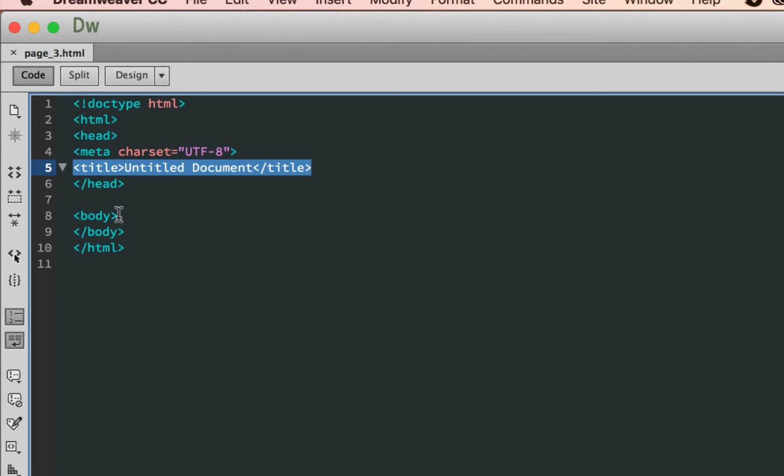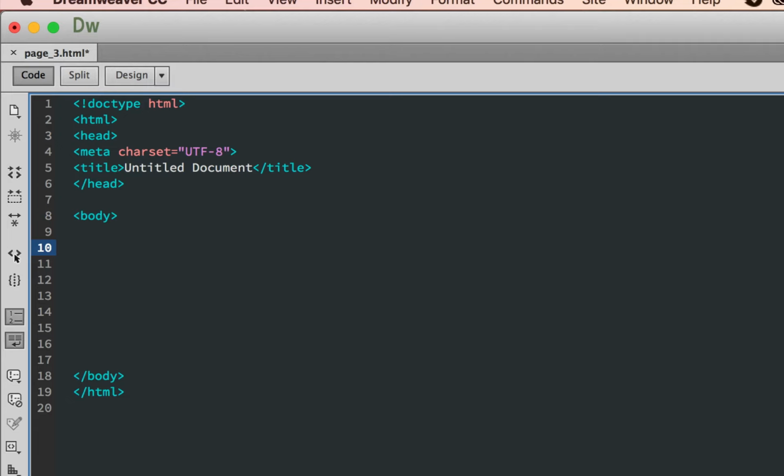Design stuff happens inside the body tag, and that's where we're going to put our structure that we're going to make today. So I'm going to put my cursor right after that opening body tag and give myself some space here. Just hit return a few times so I've got some space. And we're going to do this with lots of space in between things so we can really see how this works. Normally you don't code the way we're going to code right now. If you code for a long time, you kind of run everything together. But we're going to keep some spaces, and I suggest you do that too if you're new to Dreamweaver and coding in HTML. It just makes it a lot easier.